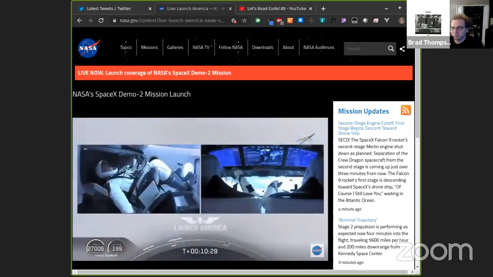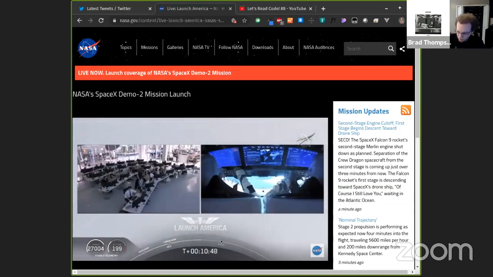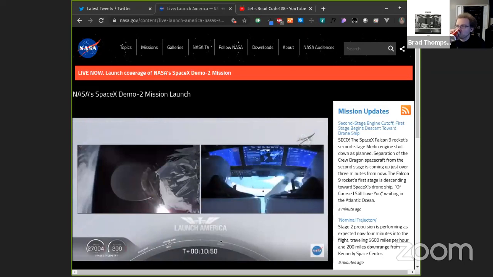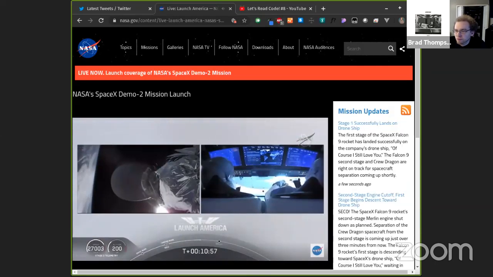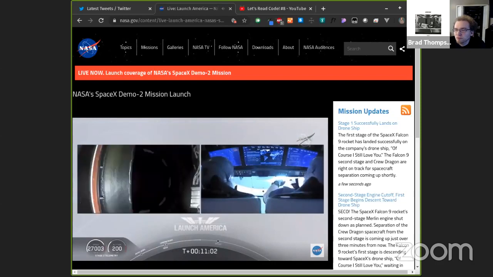Before Dragon initiates separation from the second stage, they do ensure that the vehicle is not spinning and it is in good condition before we separate. The upper stage does a small attitude maneuver using cold gas built into the rocket body itself. So we expect that separation to occur in about a minute from now, but they wait until they have full confirmation that it is ready to separate.